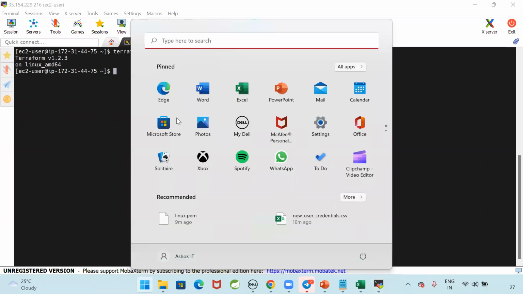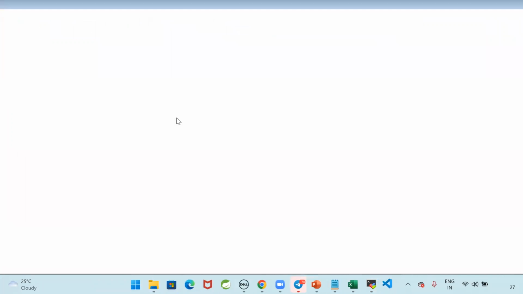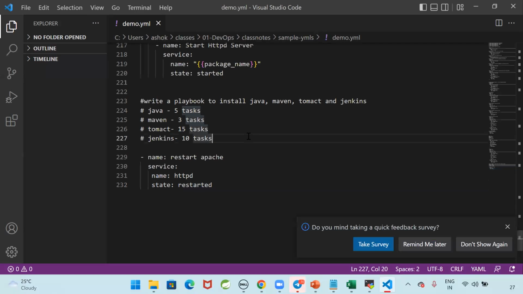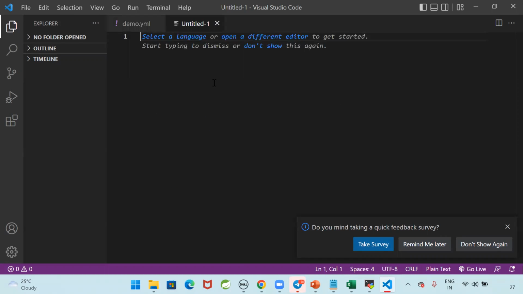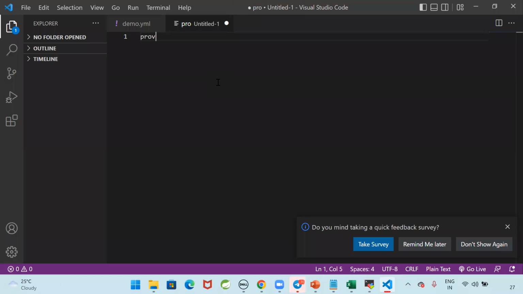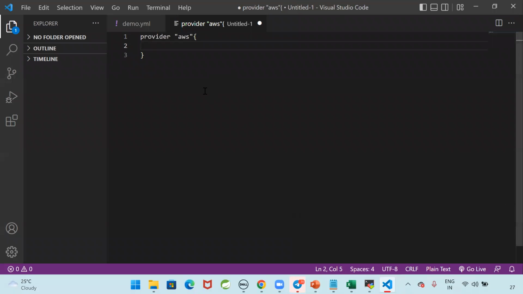Here you can use the Visual Studio Code IDE to write that script with the proper syntax. Okay, fine. Let me go here and let me create a Terraform script to create an EC2 instance, guys. First I'm going to specify the provider. So who is our cloud provider? Where are we going to execute the script? We are going to create the infrastructure in the AWS cloud, so I am using provider as AWS. What is the region? In AWS, we need to choose the region to execute this script, right? So I'm going to choose the Mumbai region. The name of the Mumbai region is ap-south-1.